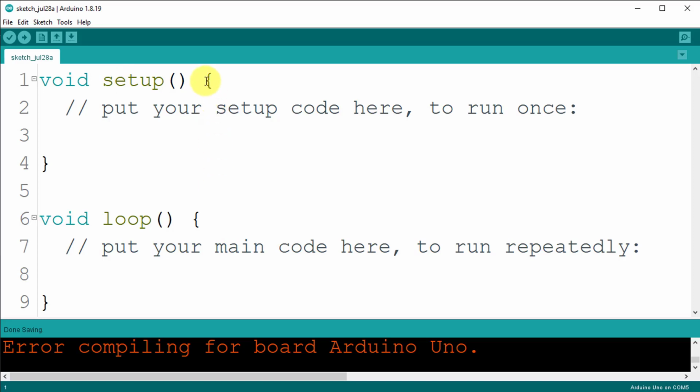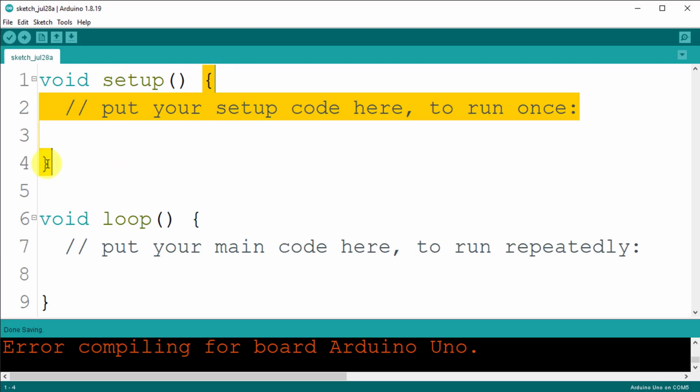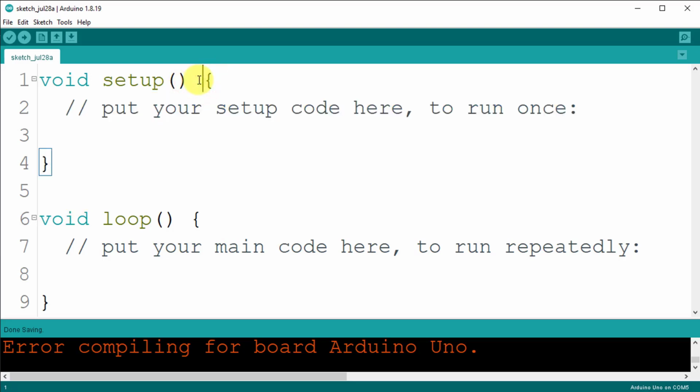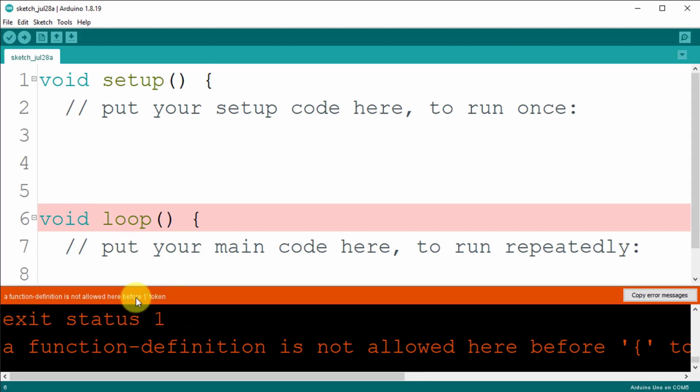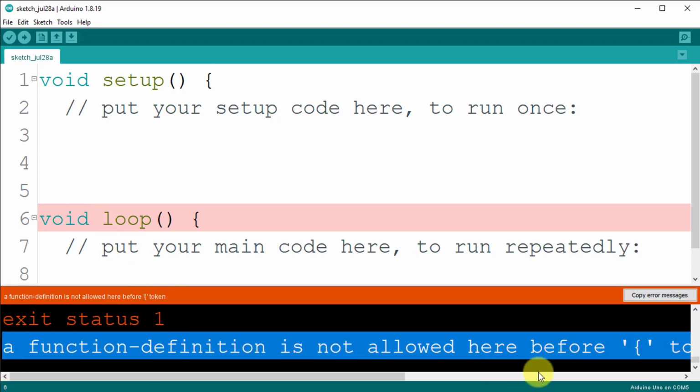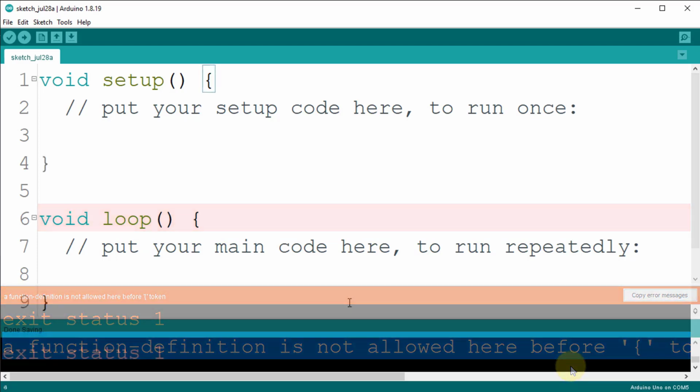The code for each function is written within curly brackets. It is called the body of the function. The opening curly bracket indicates the beginning of a function, while the closing curly bracket indicates the end of a function. It's required to have matching sets of curly brackets for each function. If you miss one of the brackets, then the code won't compile, and you are presented with an error message that looks like the one shown in the console.